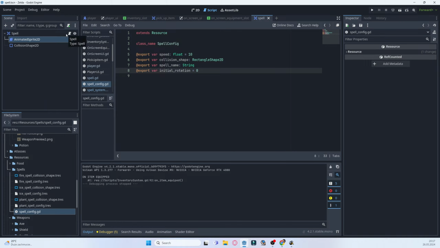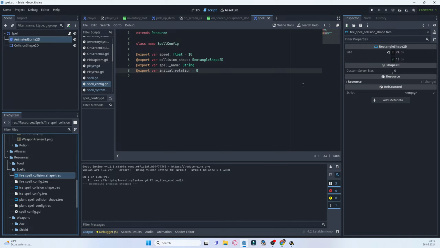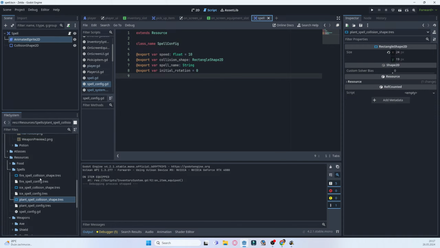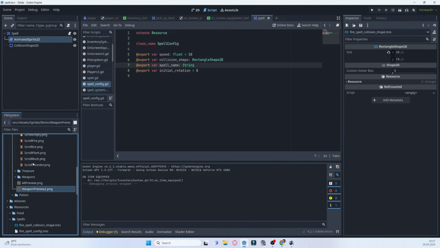But then we go to configuration, and for the fire, let's see, for the fire, wait, why is this empty when it comes to scripts? It shouldn't be. Like refresh, reload, anything.